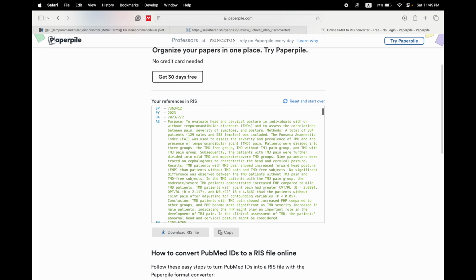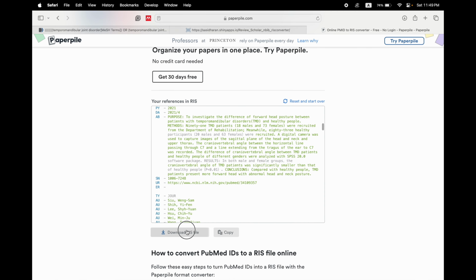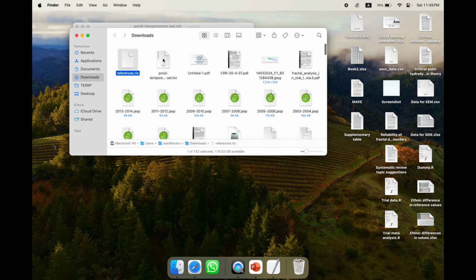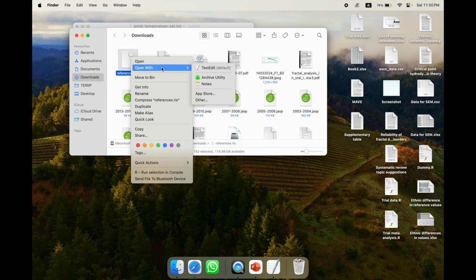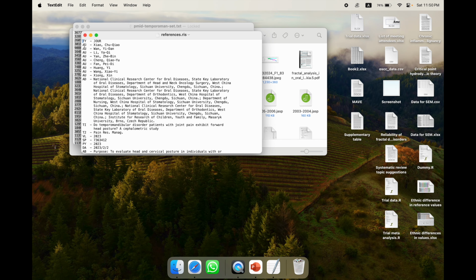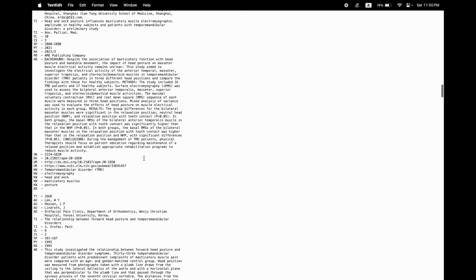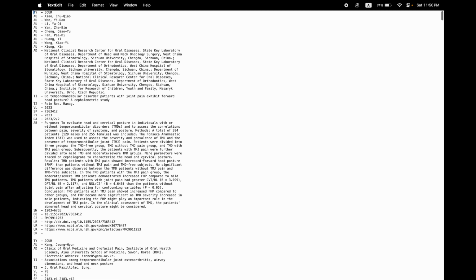So this is the RIS format, download. So we have downloaded the articles in RIS format, which is mostly expected for most systematic reviews.